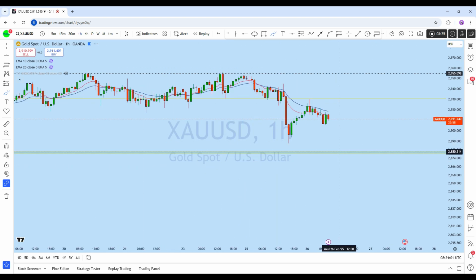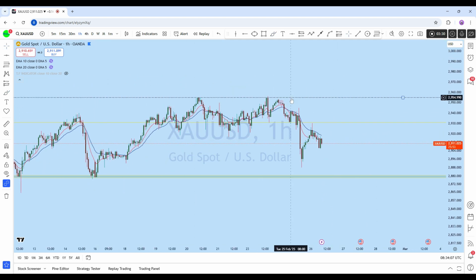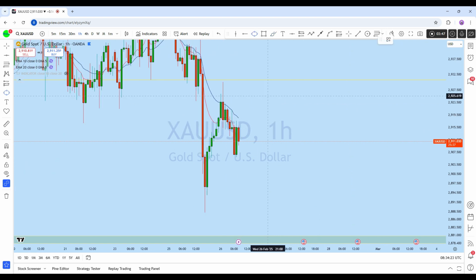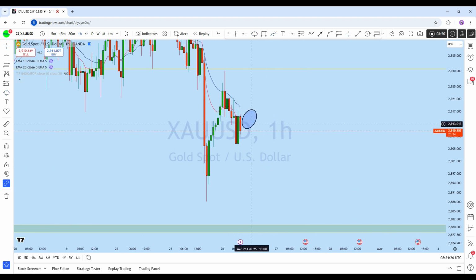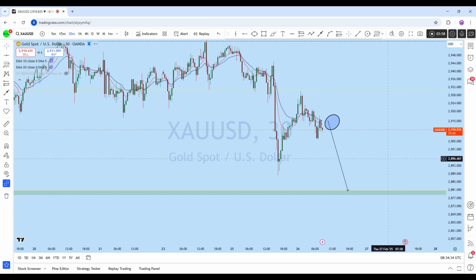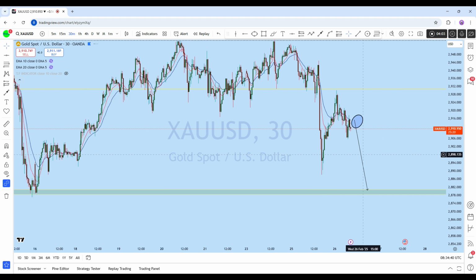Now looking at the 1 hour chart to see how the market is evolving, we can see that in this lower time frame the market is in a downtrend. There is a strong liquidity grab here, a big drop, a pullback to the previous support which is turning resistance, and the market is forming a series of lower highs in that area on XAU USD. Therefore, in that area we can expect the market to potentially drop downside, and any liquidity grab on the lower time frame can give us a potential selling opportunity on XAU USD. As soon as we find a suitable entry, we'll be looking to go short with a high probability trade setup.